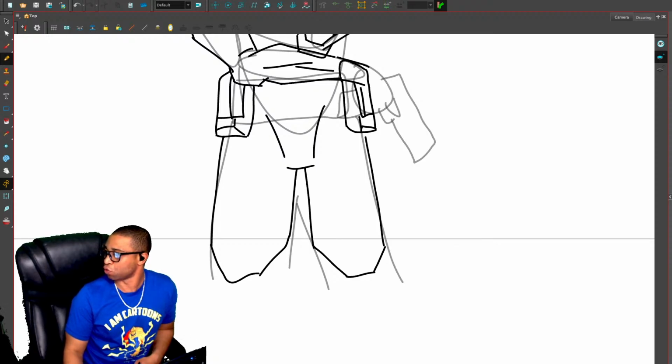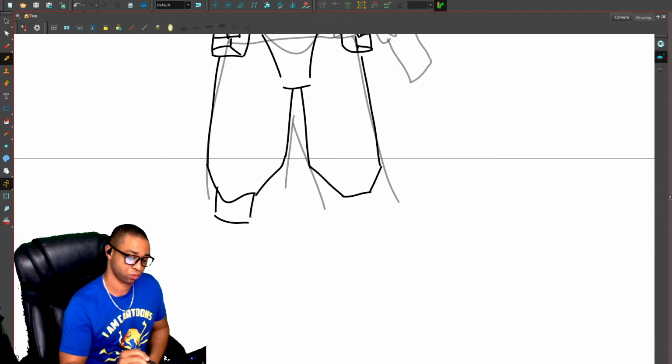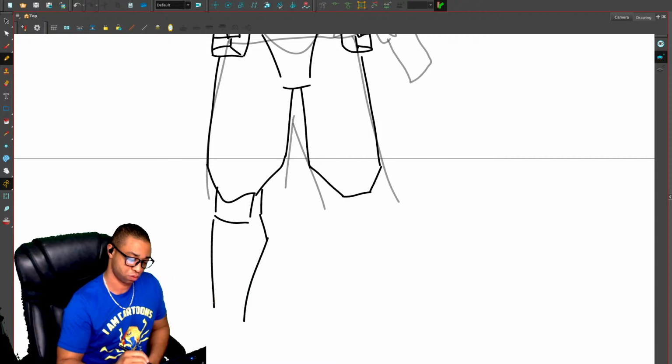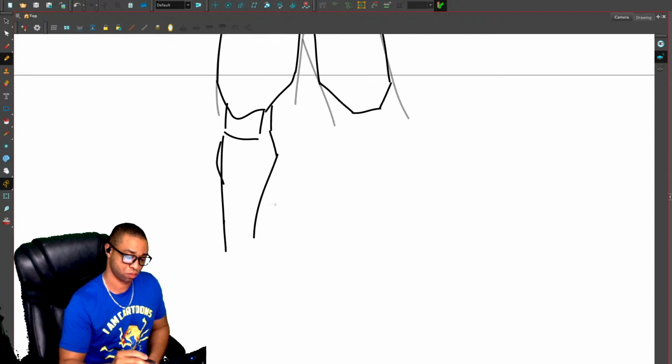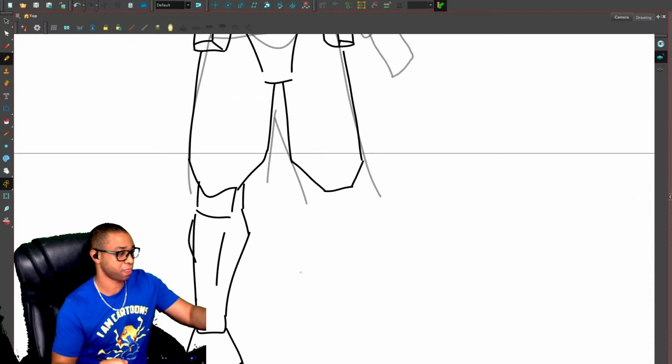So he's still wearing boots and things, but it's still red. So something kind of like this. And then something like that.